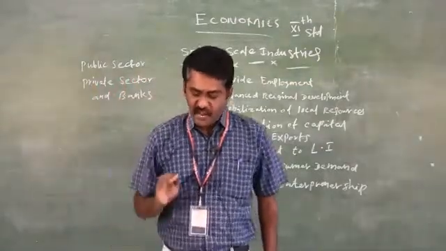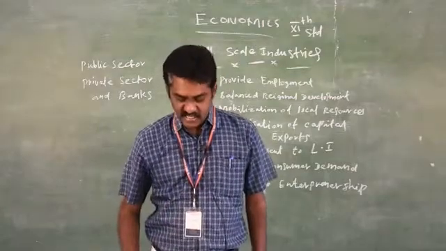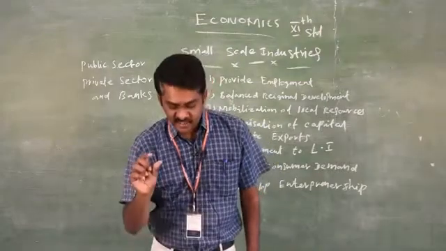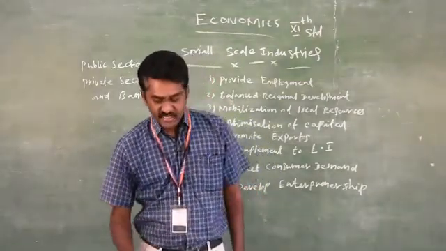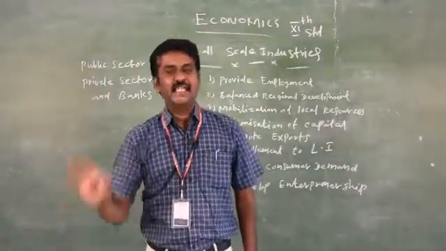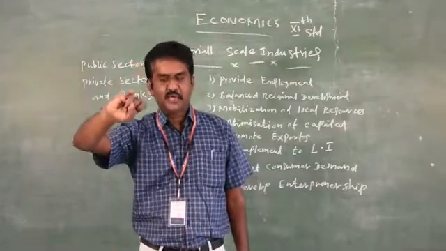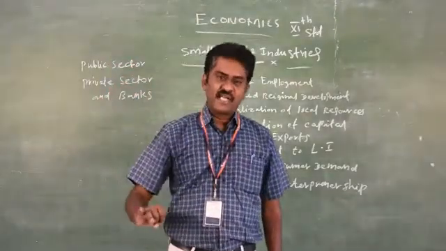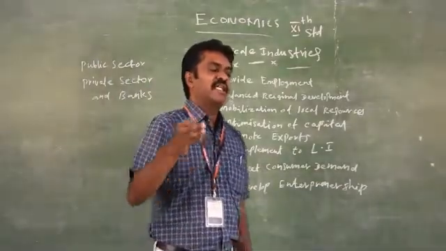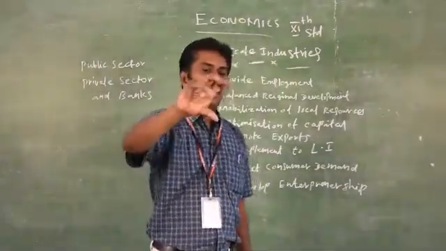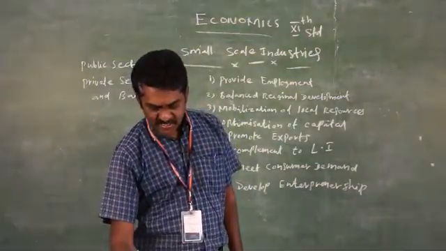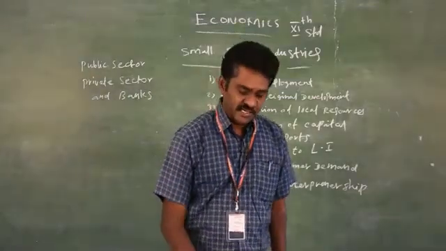Third one, medium manufacturing industries. In these medium manufacturing industries, the investment planned on machinery is more than 5 crores but not exceeding 10 crores. So there are micro manufacturing, small manufacturing and medium manufacturing. Each has its own investment limit. And in micro service enterprises, investment in equipment does not exceed 10 lakhs.